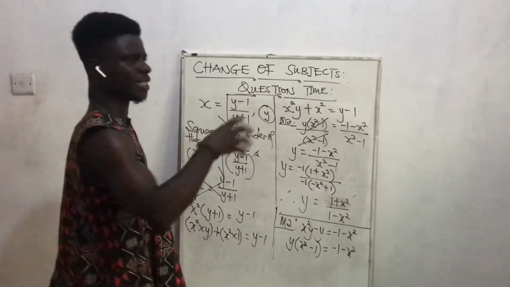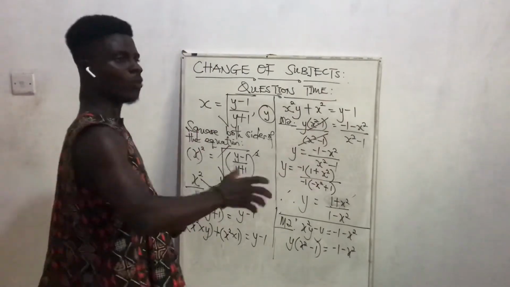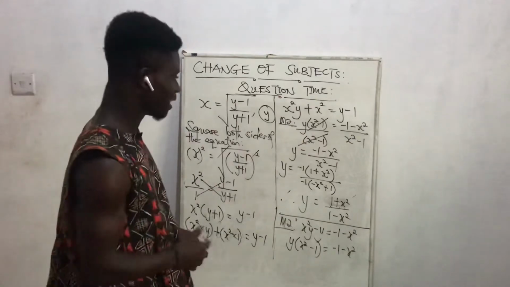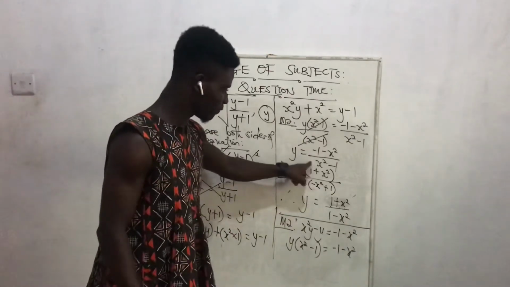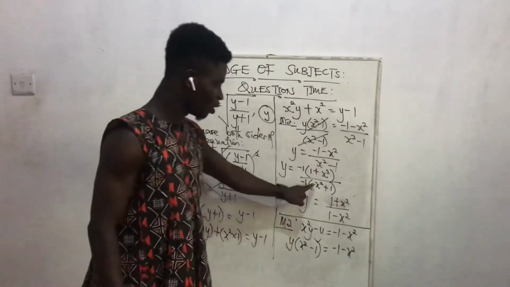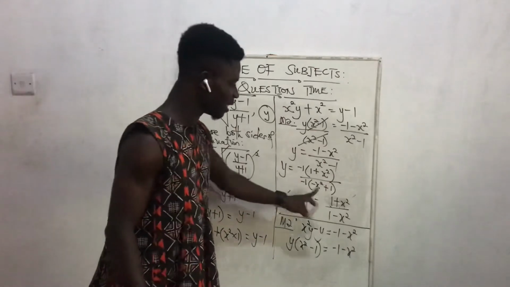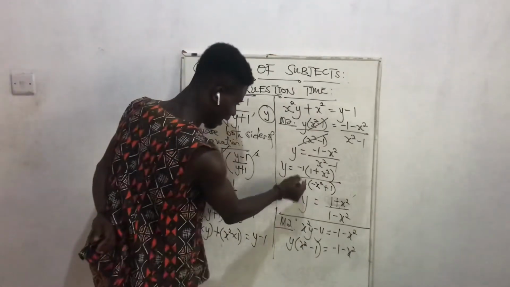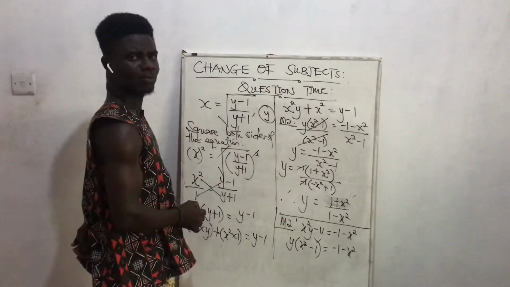When you have positive and you are factorizing negative, you get negative. Then when you have positive and you are factorizing negative, it will be what? Negative there. And when you have negative and you are factorizing negative, you get what? Positive. So now, we can see that -1 can cancel -1. Do you understand that?